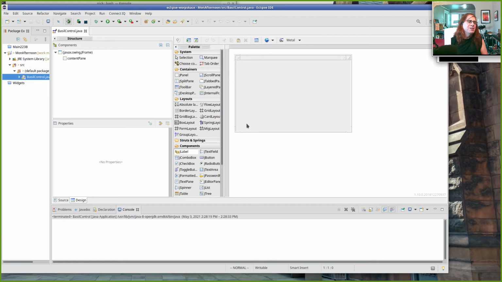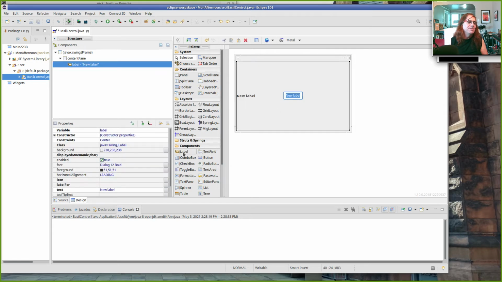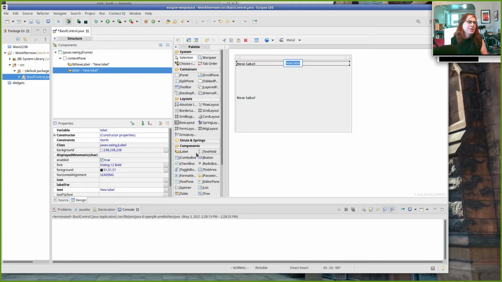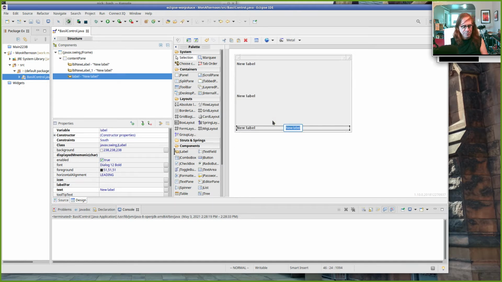But if I click this and I come in here, I get this sort of north, south, west, east, center view. And so, I don't know, I can put my label there, and I can put another label up here, and I can put another label down here. All right.